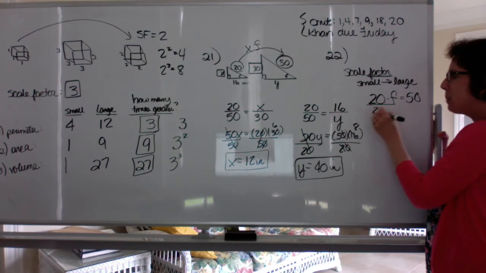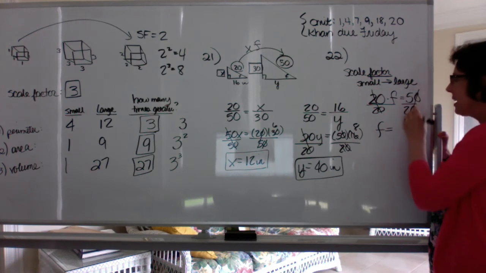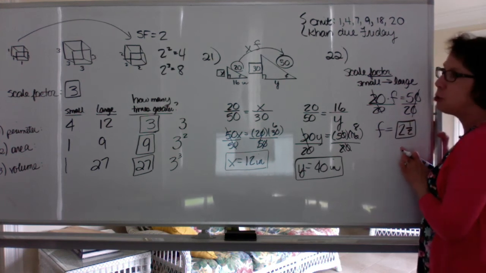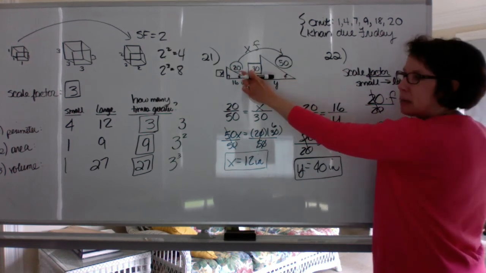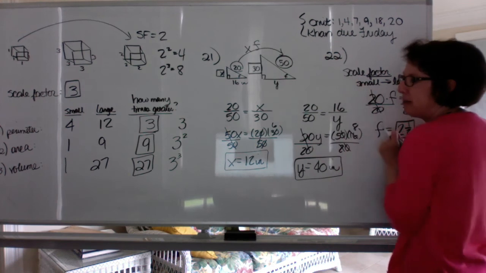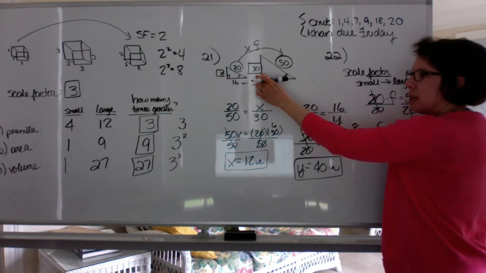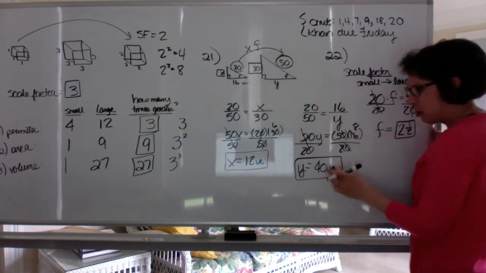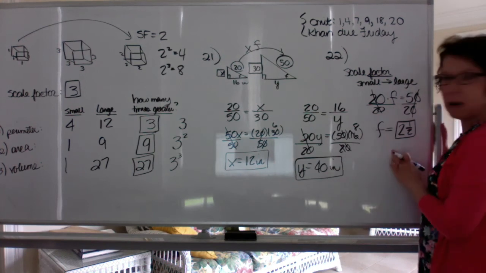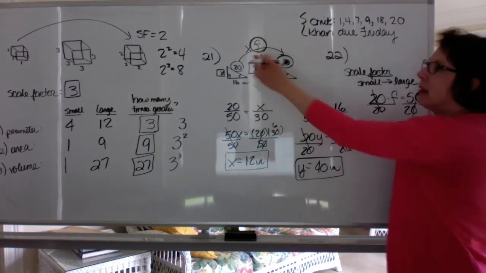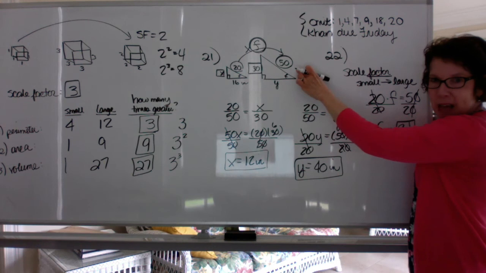Let's divide both sides by 20 to isolate our f. We're solving for the factor. The factor is equal, let's cancel that. 5 halves is 2 1/2 or 2.5. My scale factor is 2.5. In other words, 20 times 2 1/2 or 2.5 should give me 50. Likewise, x is 12. 12 times 2.5 or 2 1/2 should give me 30. And 16 times 2.5 should give me 40. So there is how I find my scale factor. What am I multiplying 20 by to get the corresponding side of 50?